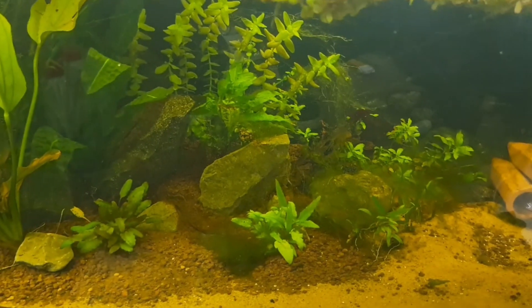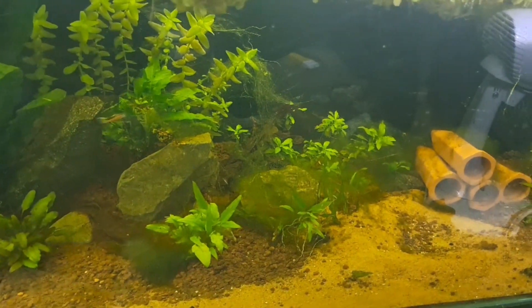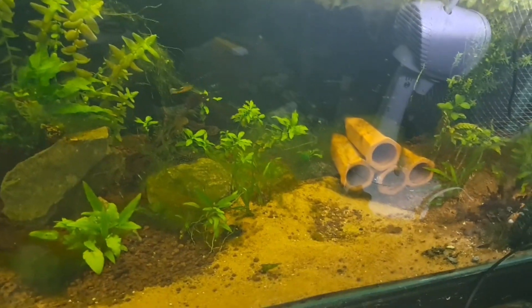Now let's reveal the hack. This method includes using a certain type of plant that can help improve water quality and reduce the build-up of harmful substances in the water column. This method also creates a balanced ecosystem within your aquarium, offering all the fish keeping advantages of the Walstad and Father Fish methods, whilst reducing all the potential pitfalls that these methods can create for a fish keeping environment. The main advantage to this method is its sheer simplicity — it doesn't require a soil substrate or the use of any additives within the aquarium, making it easier and cheaper to set up than Walstad or Father Fish method aquariums.